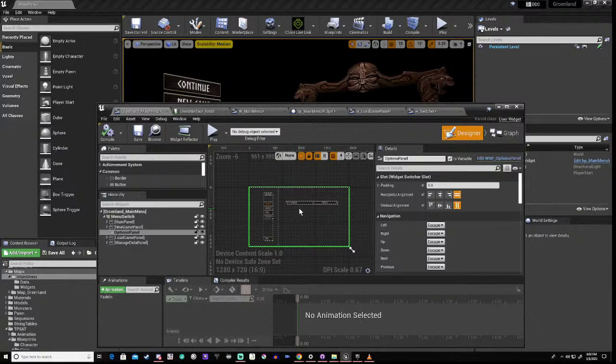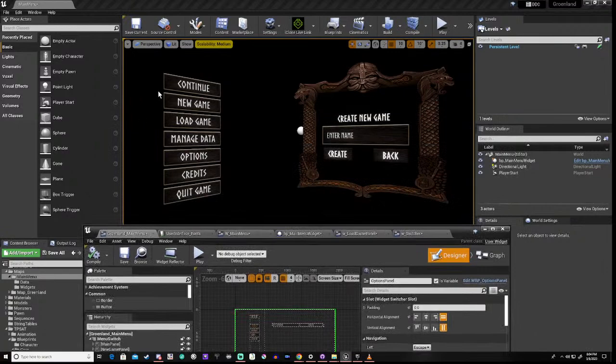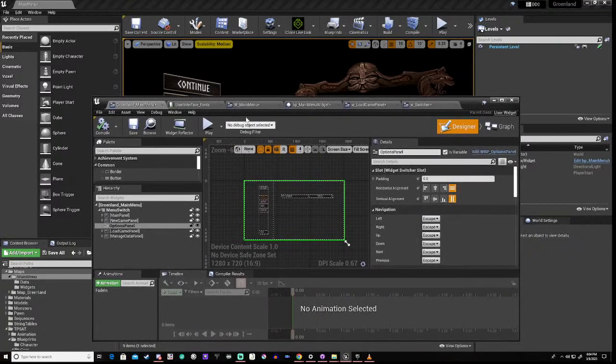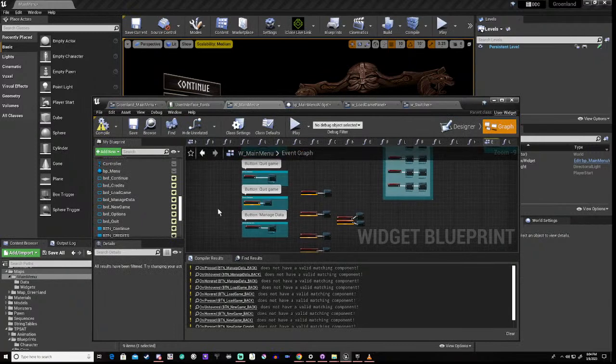Now, what I need to do here is, when we continue, we are going to be passing through that button.